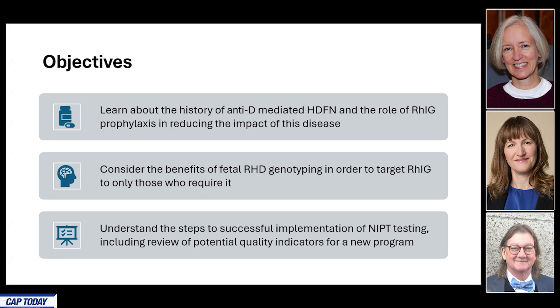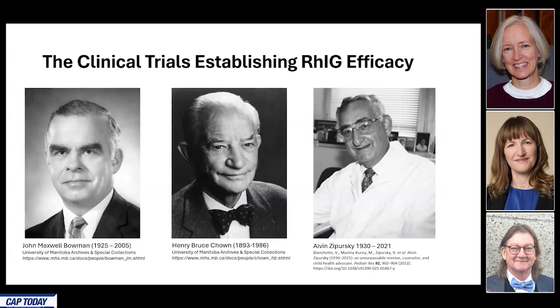I'm going to go on and talk a little bit about what I consider the benefits of RHD genotyping to target Rh immune globulin prophylaxis to only those who require it. Then I'm going to hand you over to Dr. Robitaille, who will lead you through the steps to successful implementation of NIPT testing, at least as we've experienced it in Canada. So I'll start by introducing you to three clinician scientists who are really pillars of the Rh immune globulin story in Canada and really around the world.